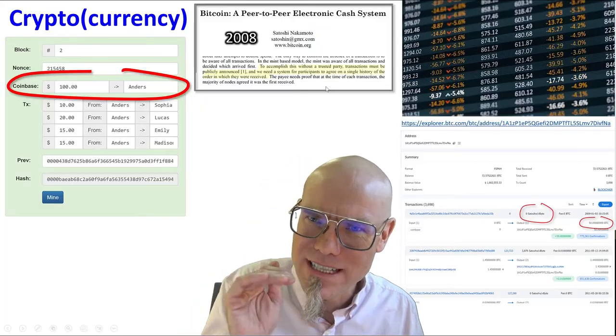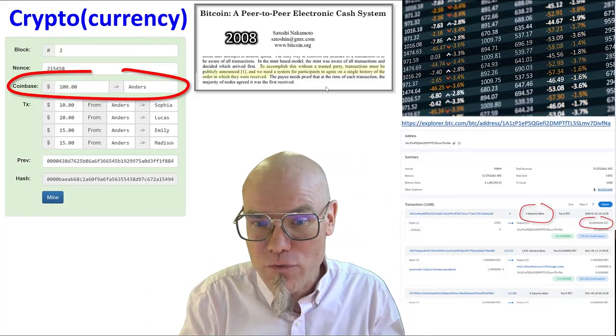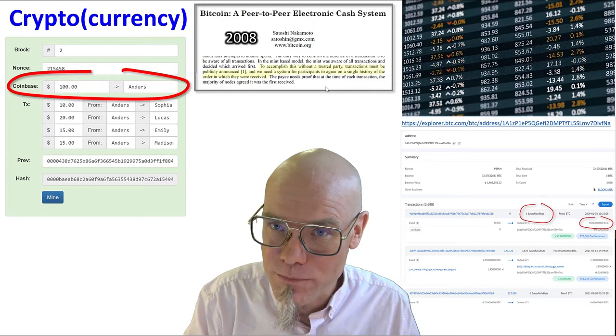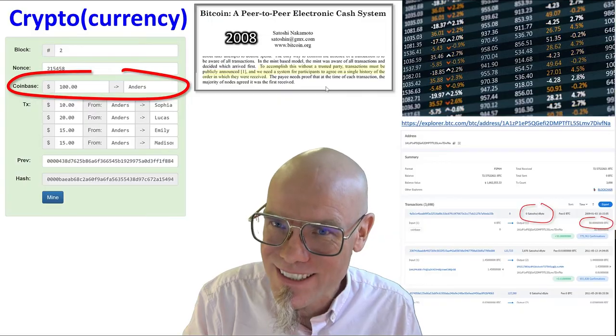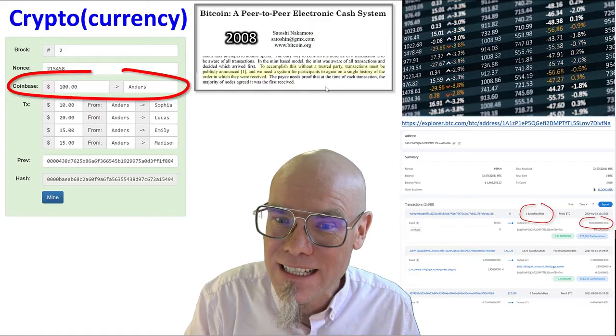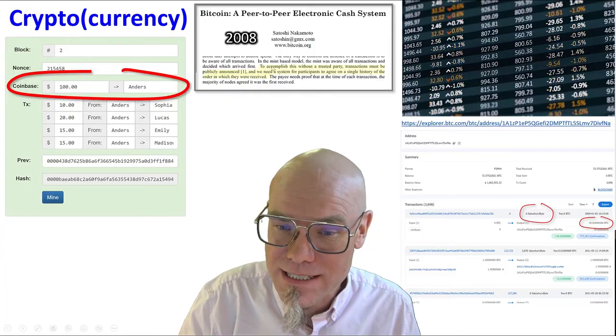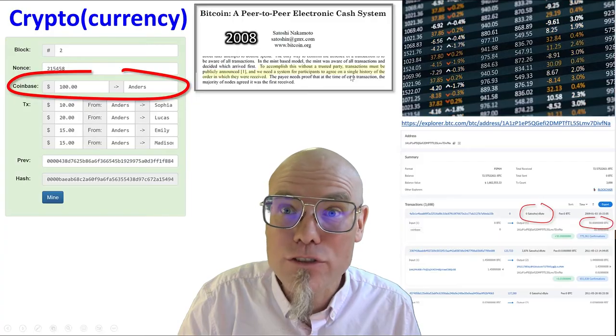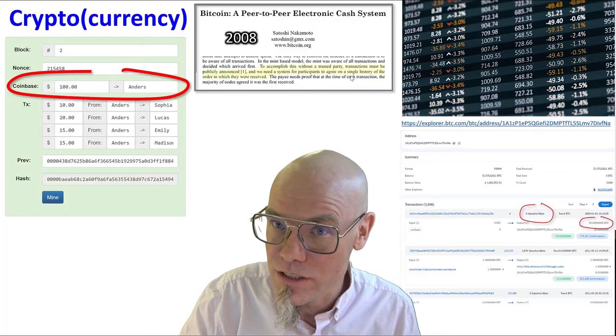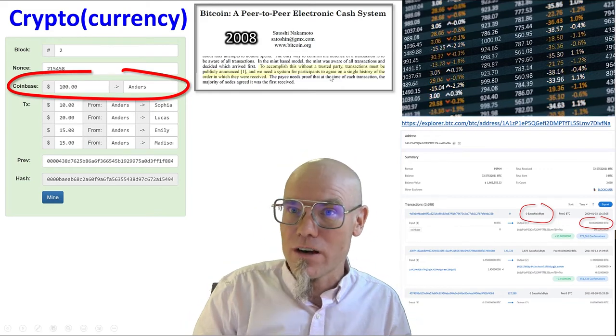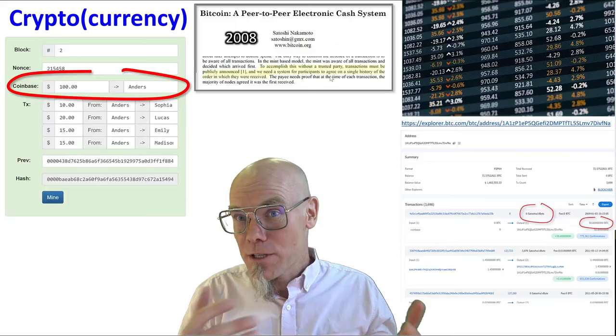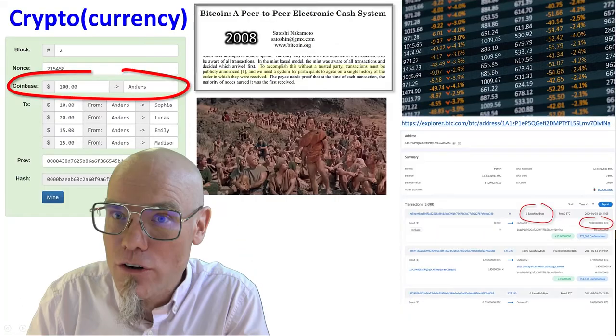So as a result of that reflection, this paper was published that said, can we have a finance system without needing a trusted third party, without needing to have banks. And there was the first, this is actually a screenshot of the first transaction I did here for you. That was done and the first transaction was 50 bitcoins. So this is the white paper. We will talk much more about that when we go into the detail what actually the blockchain is. But it's actually very readable. And what it says, to accomplish having a financial system without a trusted third party, transaction must be publicly announced. So the blockchain is public, which is often a misconception. It's not encrypted like WhatsApp is encrypted. You can see what happens on the blockchain.